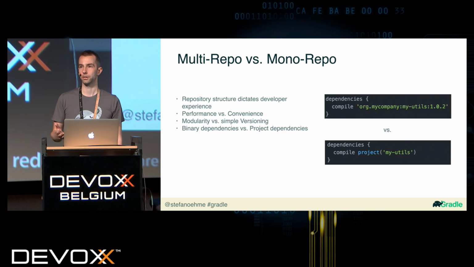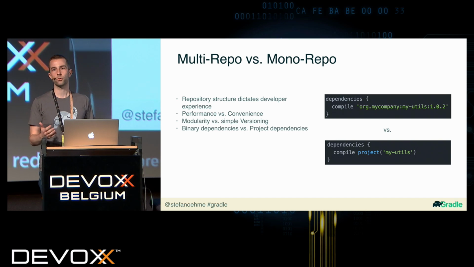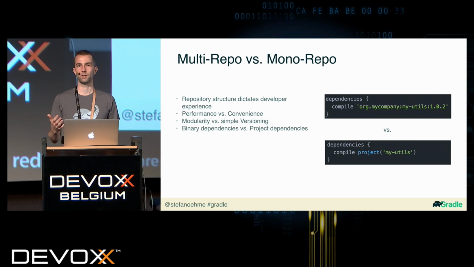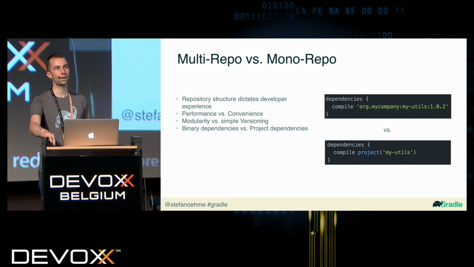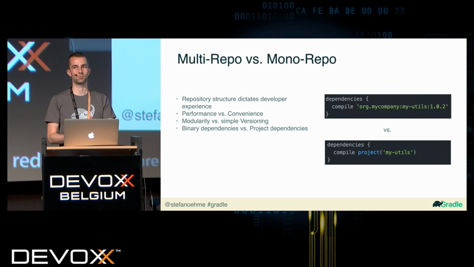It's also a usability issue. If you import such a large project into the IDE, at some point you hit the scaling limits of the indexers of IntelliJ and Eclipse. And it's also just a discoverability issue. It's very hard to find your way around a code base with, let's say, 1,000 modules.